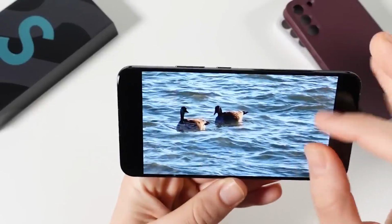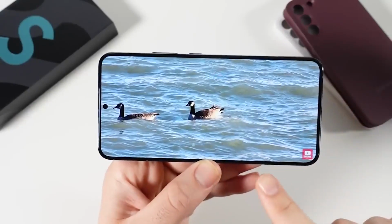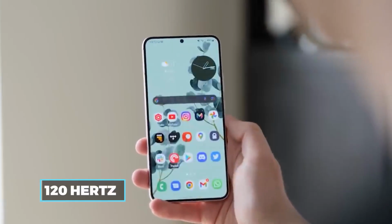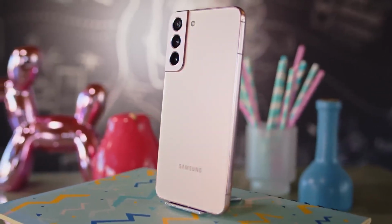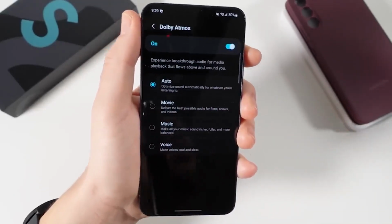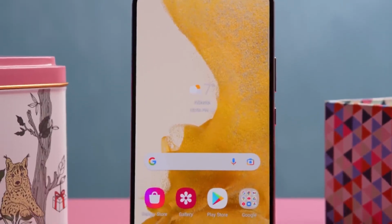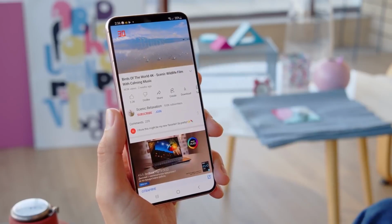Now, the shifting tones of YouTube videos and Netflix shows will be better handled with the Galaxy S22 Plus screen. If you are looking for the smoothest scrolling experience, the S22 Plus has a 120Hz refresh rate, which can scale down to 48Hz to preserve battery life. Meanwhile, the Galaxy S22 Plus introduced the Samsung One UI 4.1 interface for Android 12. With the Galaxy S22 series, Samsung and Google have collaborated on a live sharing feature for Google Duo. The partnership allows people to take notes and view photos on a video call.